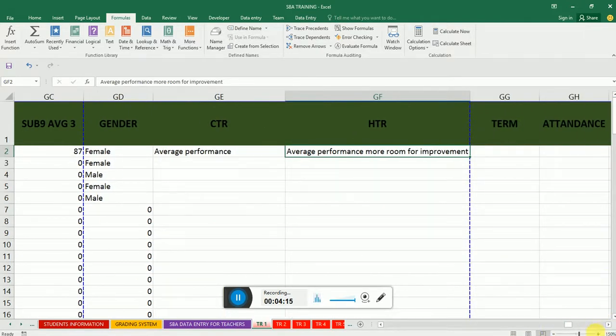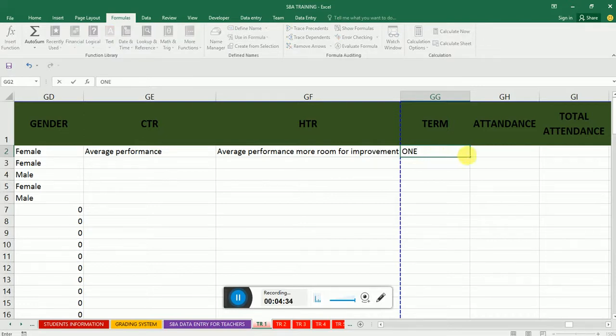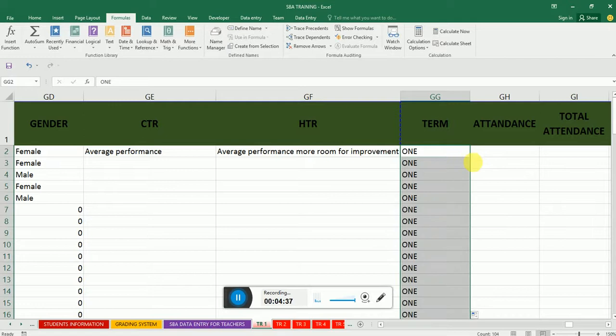Okay, so we'll go to term. So the term, we can also refer the term. Okay, I'll just type it. So we are doing term 1. So I just type 1, and then I will autofill, because we are working on term 1 report.